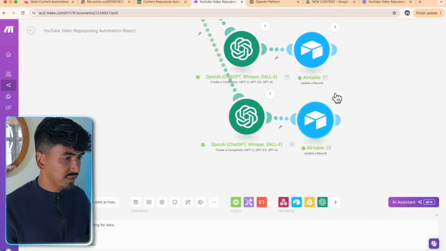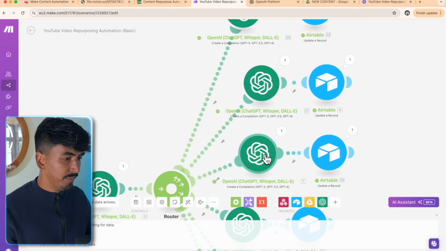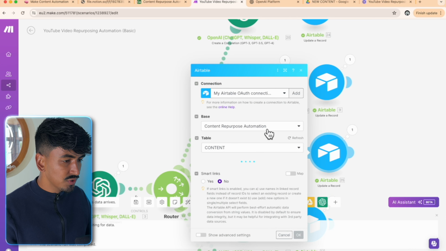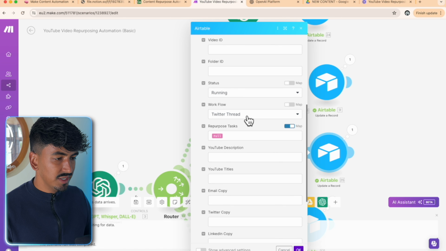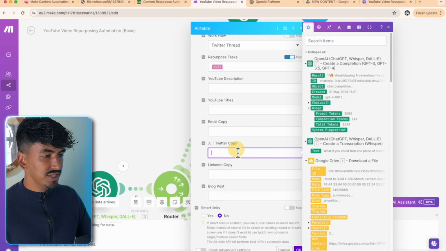So repurpose task. So now let me just double check this Twitter thread step. So yeah, it's definitely got the information there. Let me scroll down. I don't think I updated it to actually fill the message from ChatGPT. So Twitter thread is linked, and as you can see, yeah, look, so I just need to link that.